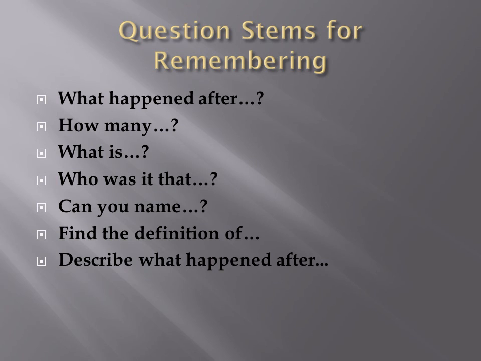Here are some good questions that you might want to have on hand as you go through this, and we'll provide you with another handout as well. Sentence stems is what we call these, of what the questions might look like at remembering. What happened after? How many? What is? Can you name? Who spoke to? Which is true or false? So these are all sentence stems that you might find at the lowest level of Bloom's, the remembering level.